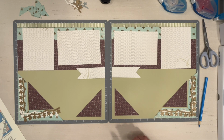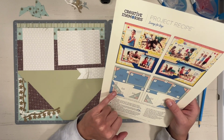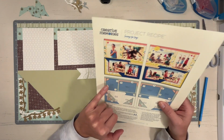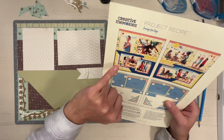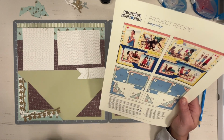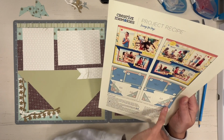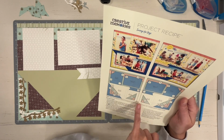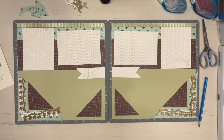So again, I have not yet cut my photos. I want to see where I'm going to lay them out. And then you'll see that all the smaller triangles that we cut go on top of the photo. This one actually puts an embellishment there instead, but the other ones all have the little triangles. They put the triangles on top of the photo. I don't know if I'm going to do that or not. Well, I'll figure that out once I get my photos cut.